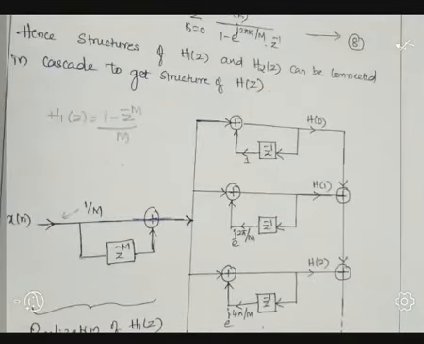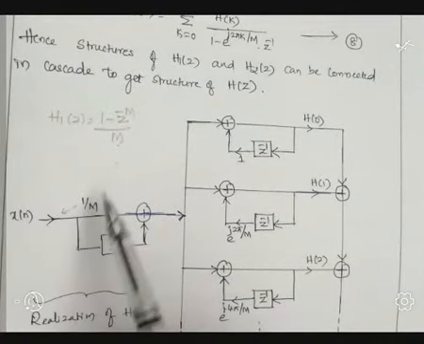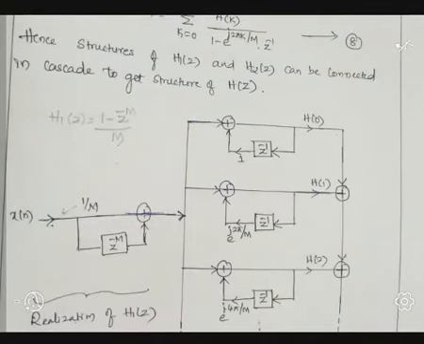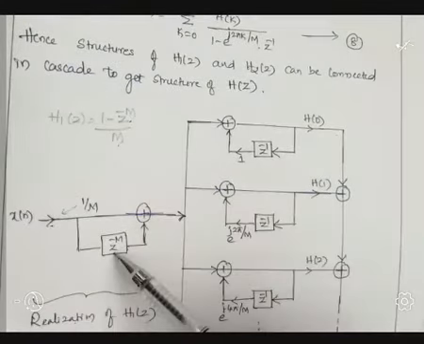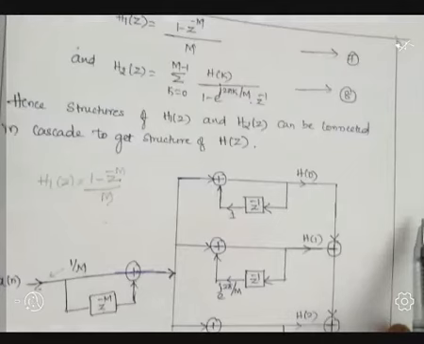This is the relation of h1 object. X of n equal to first, this is 1 by m, take it outside, multiplication 1 by m. Next, divided by how many? Divided by m time, because of that reason z to the power minus m, and add with the previous operation, it is plus. Then go to relation of h2 object.